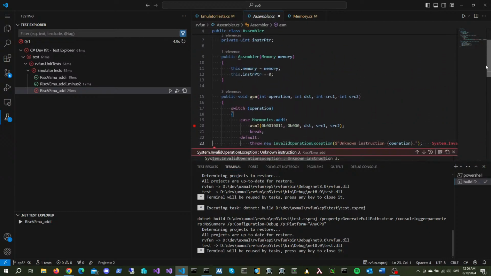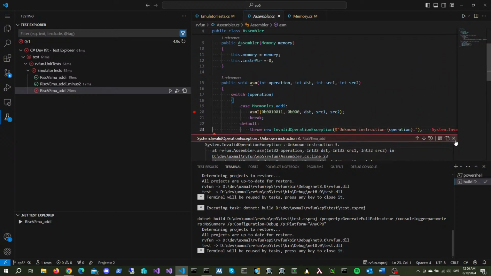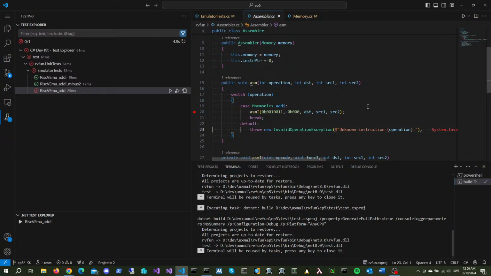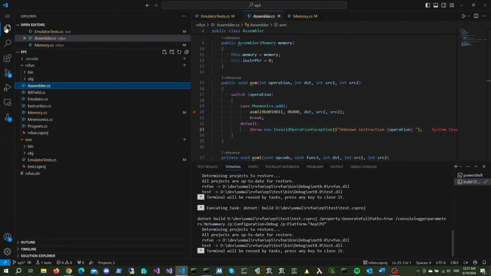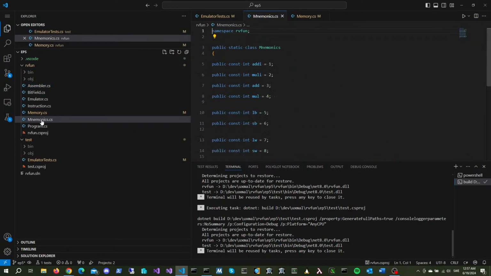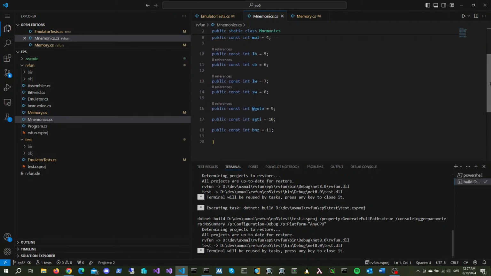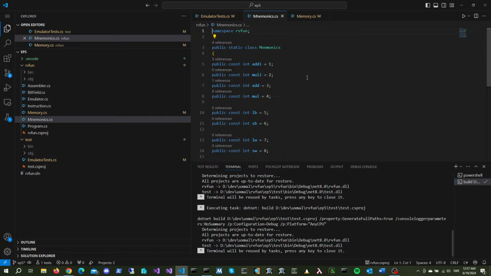Great. So another thing that I wanted to do is take a closer look at the mnemonics class which we have here, and if you are familiar with the C# language, we're doing something that the language does much better, which is to represent an enumerated type. So here we have an enumerated type, except we wrote it in a static class and we're using constant values.